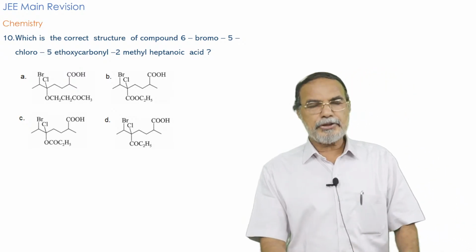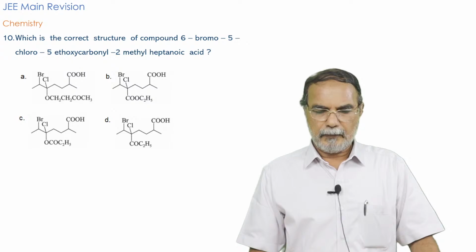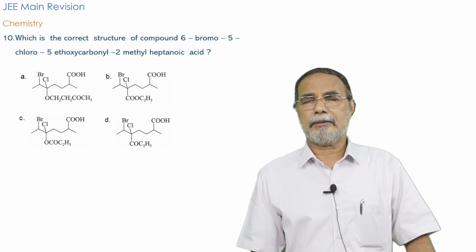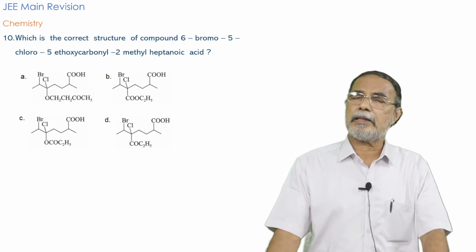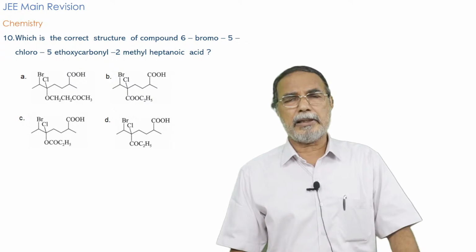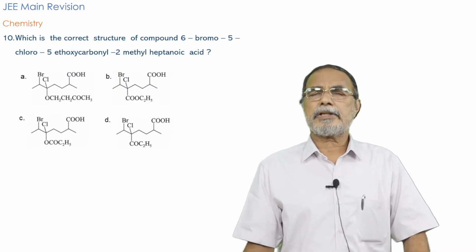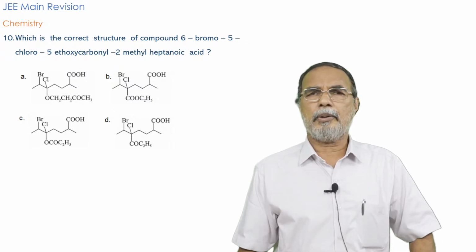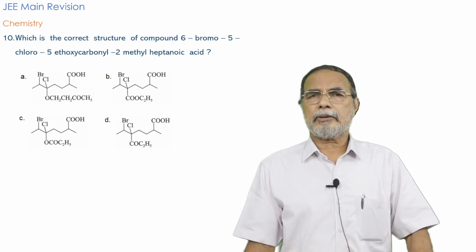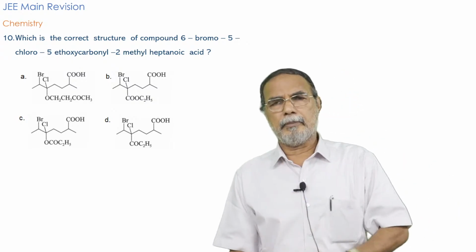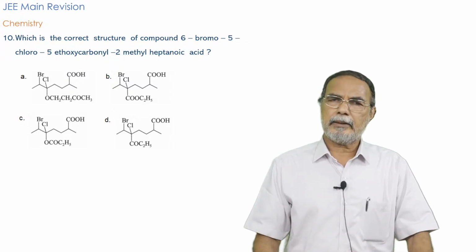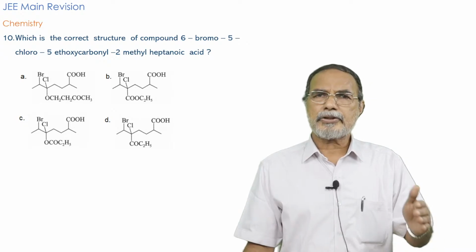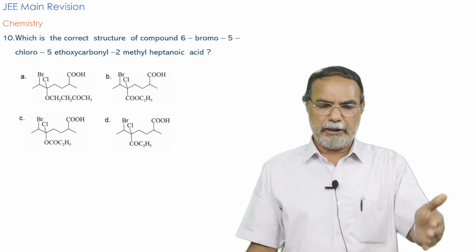Now coming to question 10. At least in one of the JEE Main question papers, you will get a question on nomenclature. Not all papers may contain a question on nomenclature. There are various sessions for the JEE Main exam, as you know. At least for 1 or 2 or 3 sessions, you may get a question on nomenclature. Usually, the compound is given and you are asked to write the name. But here, the opposite thing is there. You are given the name of the compound, and you are asked to identify the structure corresponding to the name.